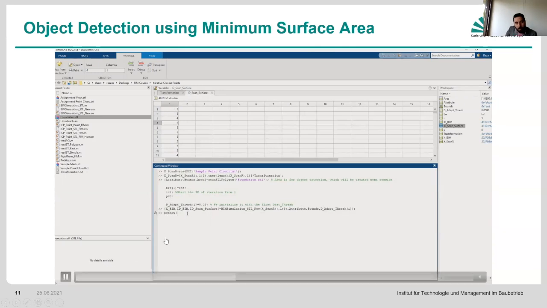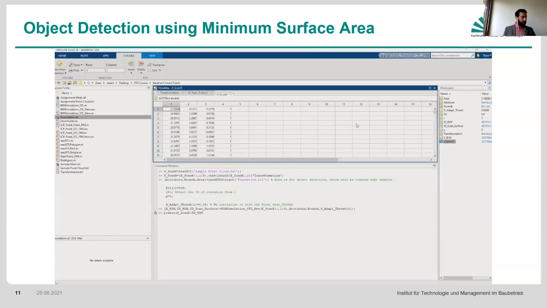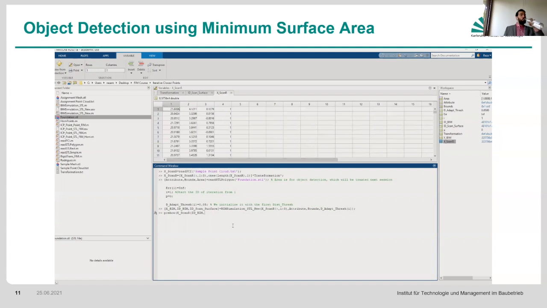Okay, so let's go to the pcshow, X_scan, R of ID_BIM, and 1 to 3, because we want to see what the ID_BIM is. And now what we do is ID_scan_surface.